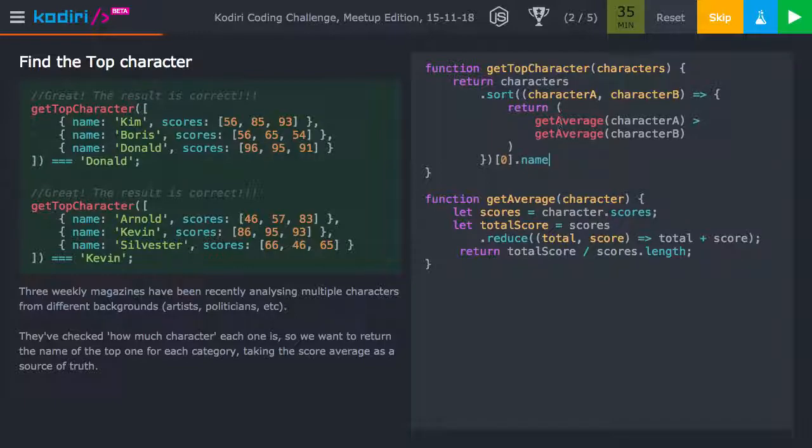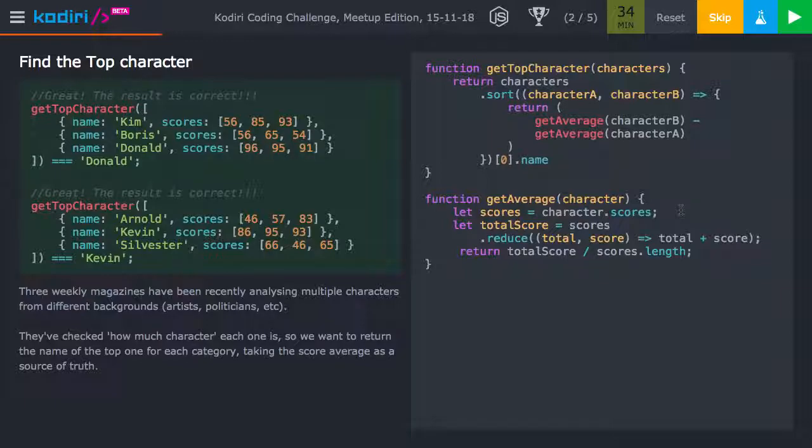So in this case, to keep it simple, if you want to sort the array from the minimum to the maximum value, you do A minus B. If you want to sort the array from the highest value to the minimum value, you do B minus A. Right? It's as simple as that. So if we try it, it works. So these are the two ways. Which one do you prefer and why?